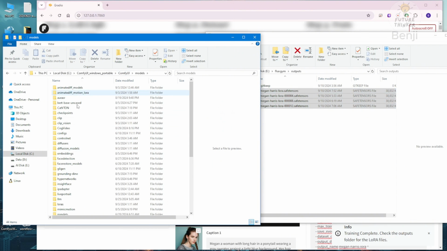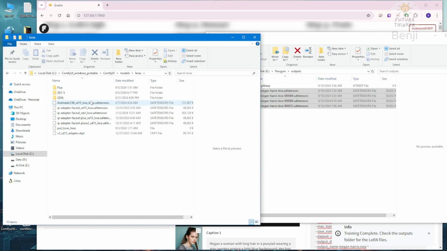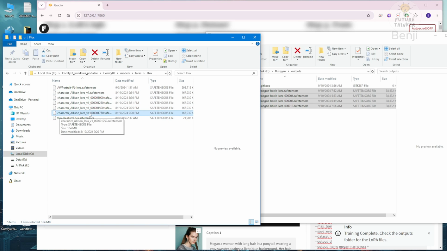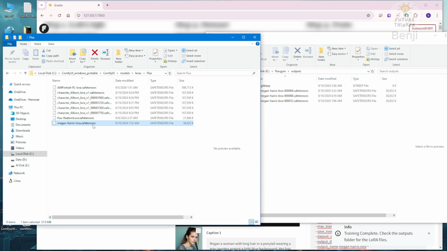So at the end, after you receive all these LoRA files, you go to your Comfy UI, or you have other web UIs that are able to run Flux, and you're welcome to do that as well. For example, here I have the Comfy UI on the left, and the right side here is the Flux Gym output folder. So when you go to Comfy UI, go to Models, click to the LoRA subfolder, and you have all the LoRAs stored in this LoRA subfolder. I'm clicking into the Flux. Now, these are the character LoRAs that I did previously in AI Toolkit, and right now I have this one. So let's try out the only final output. I'm just being lazy, so I'll try the final output in here. I cut and paste the Megan LoRA for this character, and we can test that in Comfy UI.